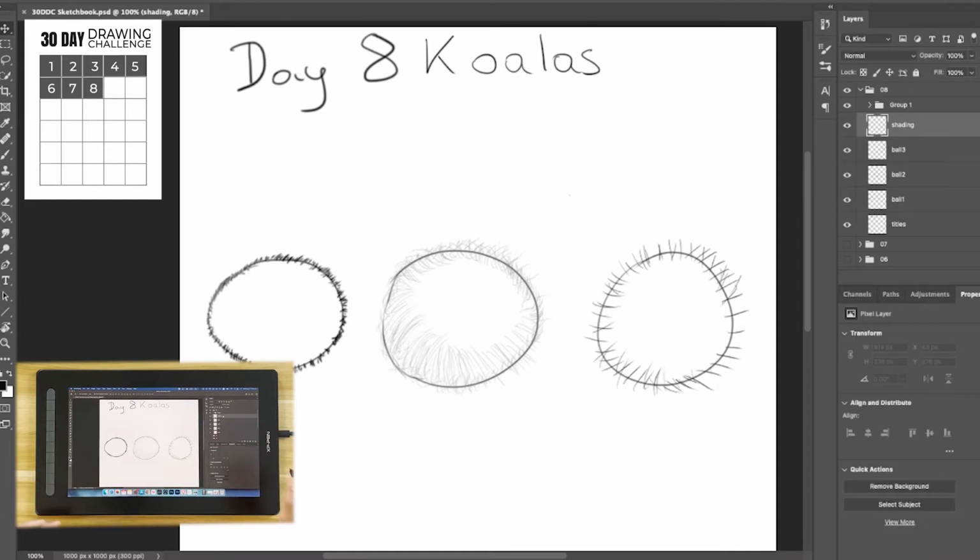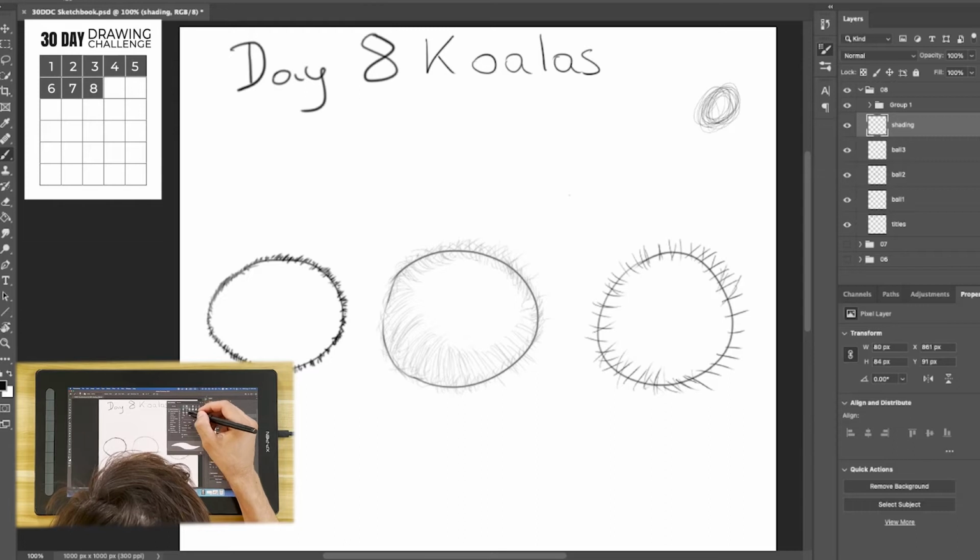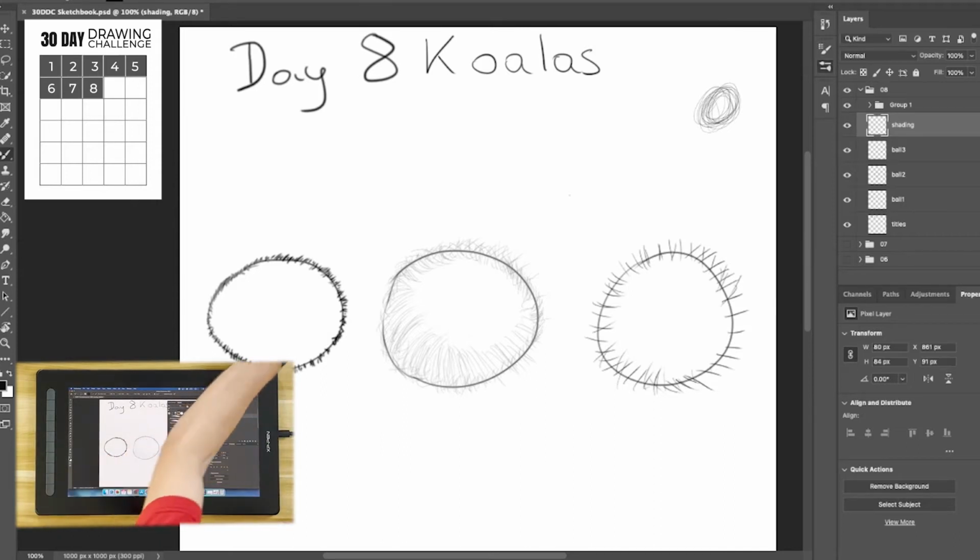so for our second step now, we're gonna add a light source and we're gonna do some shading. Now I put the shading on just one layer, so I'm gonna do the shading all the same for all of them. So I'm gonna get a bigger brush and possibly change the brush here to something different. Why not something like this? I'm curious about brushes. I would love to use a different brush. I just don't know what to use so far.